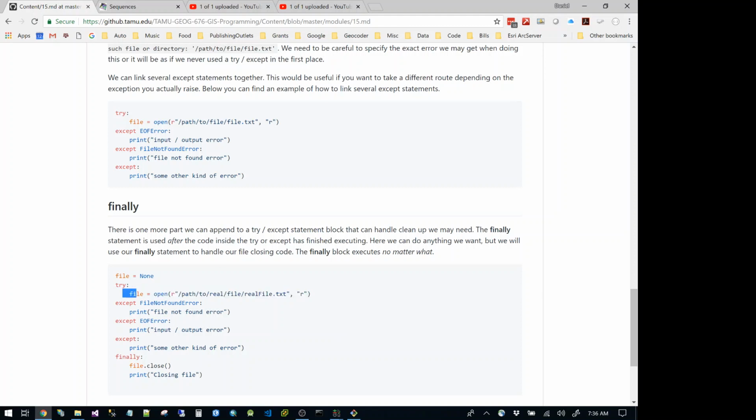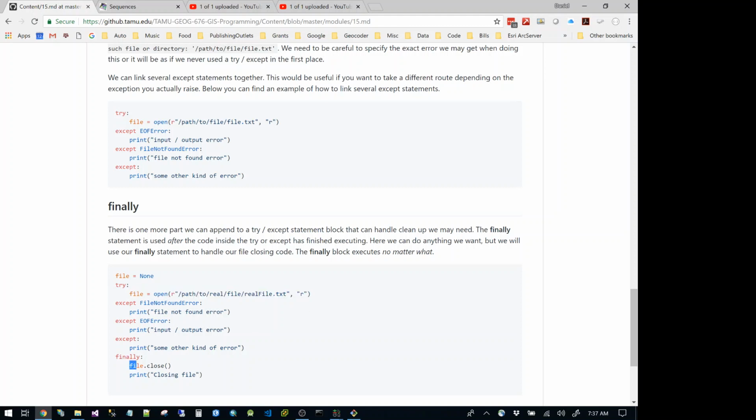So at this point, if this succeeds, our file is now open, right? You can imagine that there's some more code in there to do stuff with file, and then at the end, we want to close our file. But we only want to call file.close if we succeeded in opening it. If we were unsuccessful, one of these errors would have happened, and our file is not open, right? So if an exception occurs on this line trying to open the file, it means the file did not actually open.